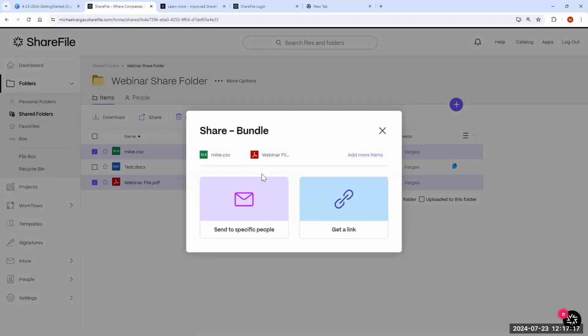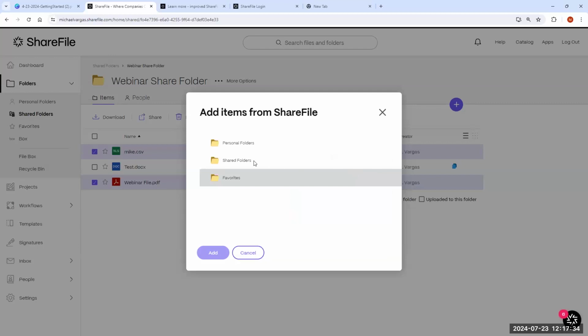And for example, imagine that you missed a couple of files, okay? So you have to add more items. And we can add information from ShareFile and also upload information from the computer itself. So let me show you how to do it from ShareFile. Once you click on ShareFile, it is going to display the folders you have.